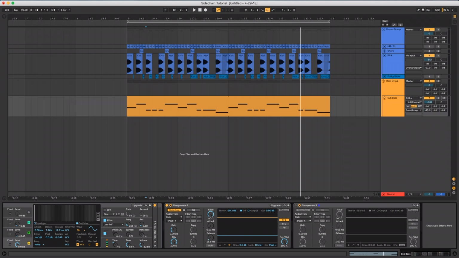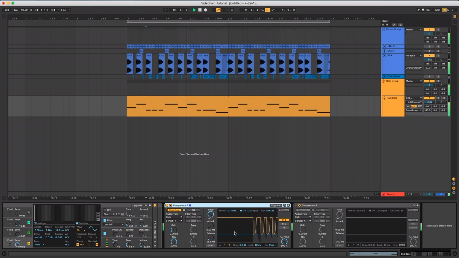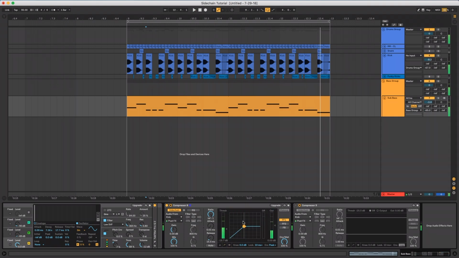I mean, we can bring this up to a level of what you might commonly use as a release with a kick. And we still won't get that popping and clicking that we do with the Ableton 9 compressor. And so just that alone, for me and many other people, steers us away from ever using the Ableton 9 compressor for sidechaining.